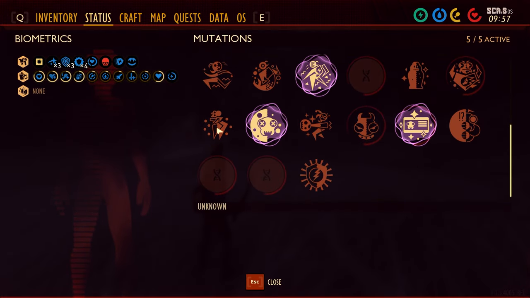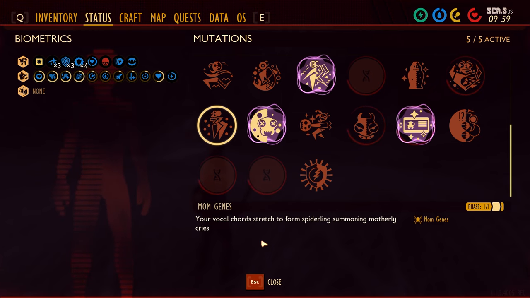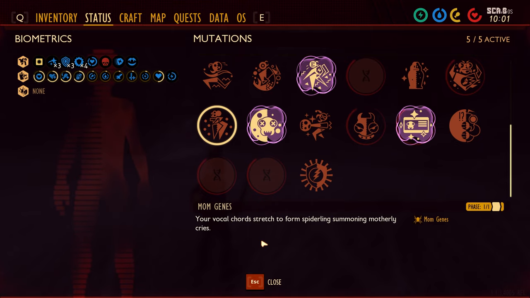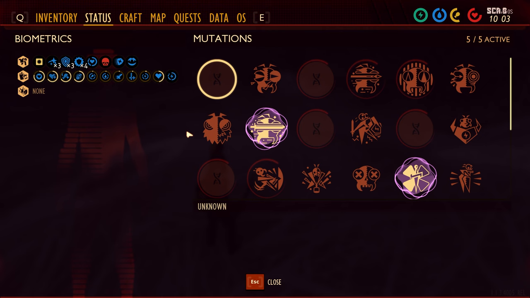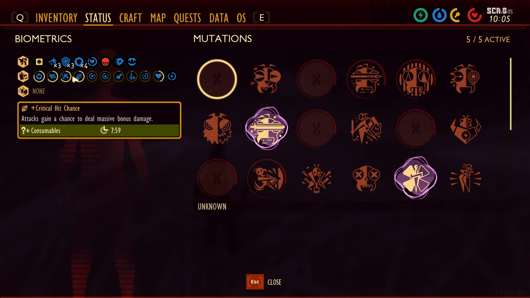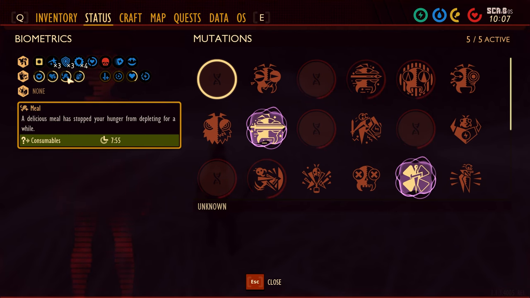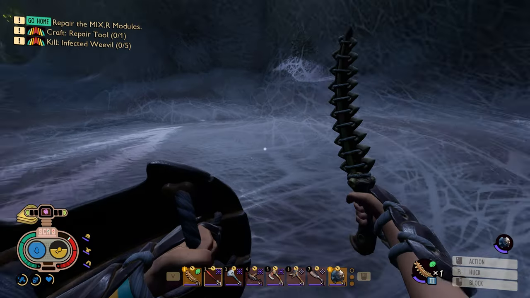So where is that? Is that this one? Your vocal cords stretch to form spiderlings summoning motherly cries. So that one's pretty fun. We can actually summon our own spiderling army. Oh yeah, most of our status effects here are going away. I think our food is kind of staying with us.